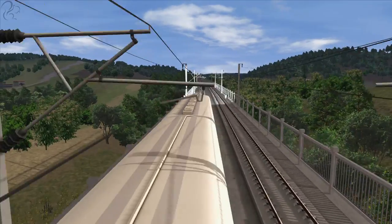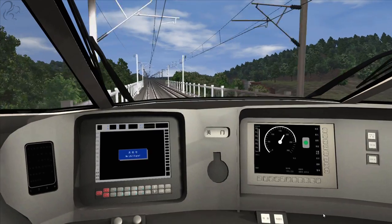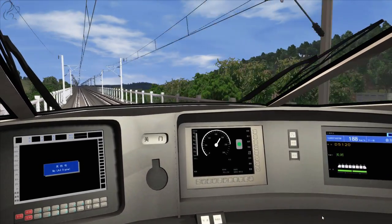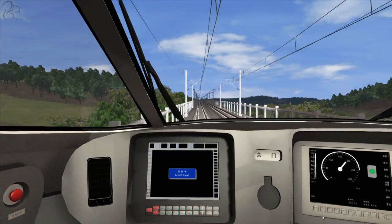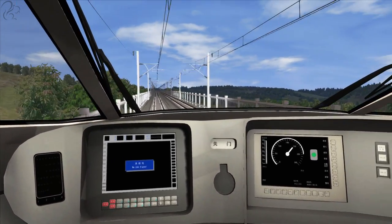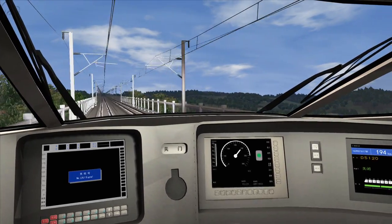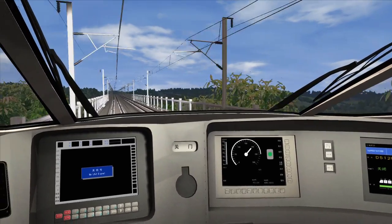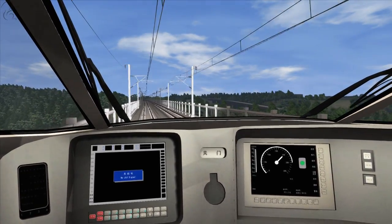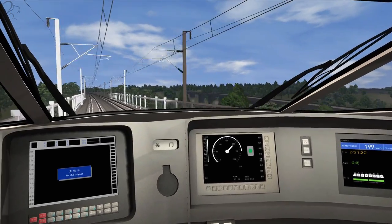There was a speed increase to 250 while the announcement was playing — I tried to point it out. As you can see, it takes quite a few kilometres for this thing to get up to speed, and quite a few to bring it back down again. It's a bit of a long play, this one. Not like a commuter train — a commuter train can accelerate and brake fairly quickly. These things take a while; you've got to plan ahead.